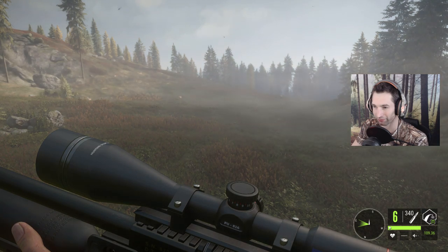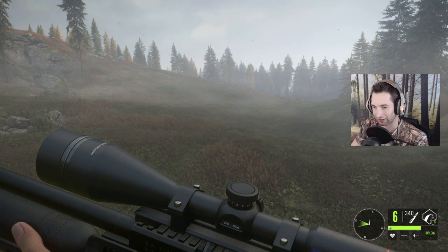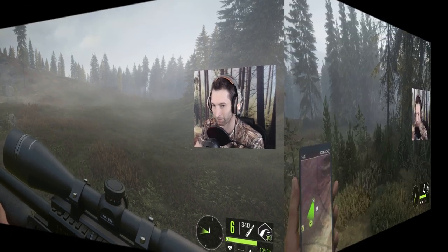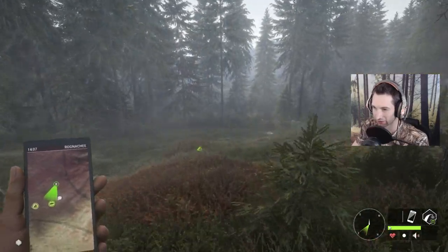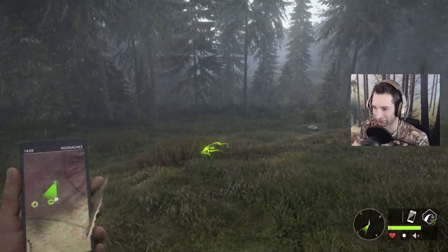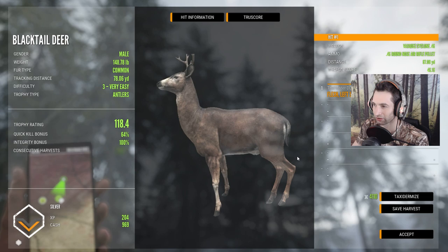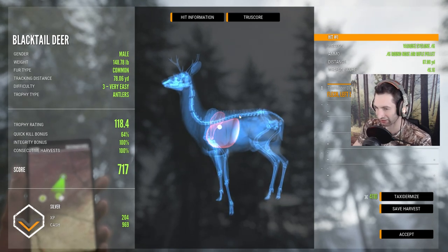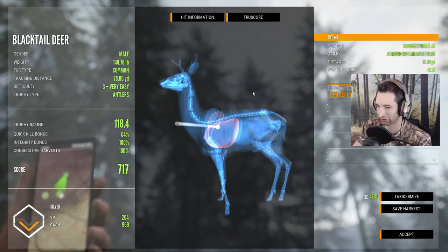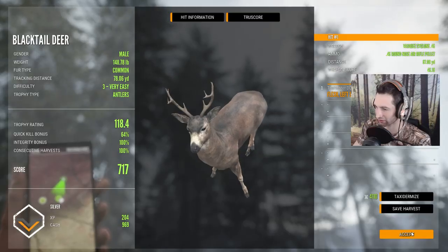So, man, I wish we had some more markers here to keep track of what we have going on. Two bucks. They both ran off that way, and the bear. He's down right there. So we'll just grab him. And this is actually the first one, I believe. So he should be 93 yards out. 87 yards out, right to the front shoulder, ended up with a 64%. So the shoulder definitely slowed it down a little bit, but that's not bad.